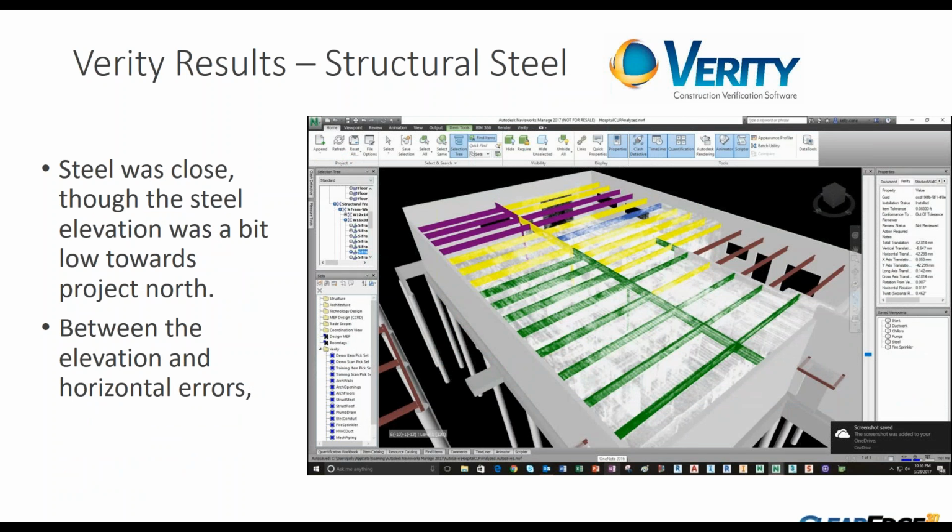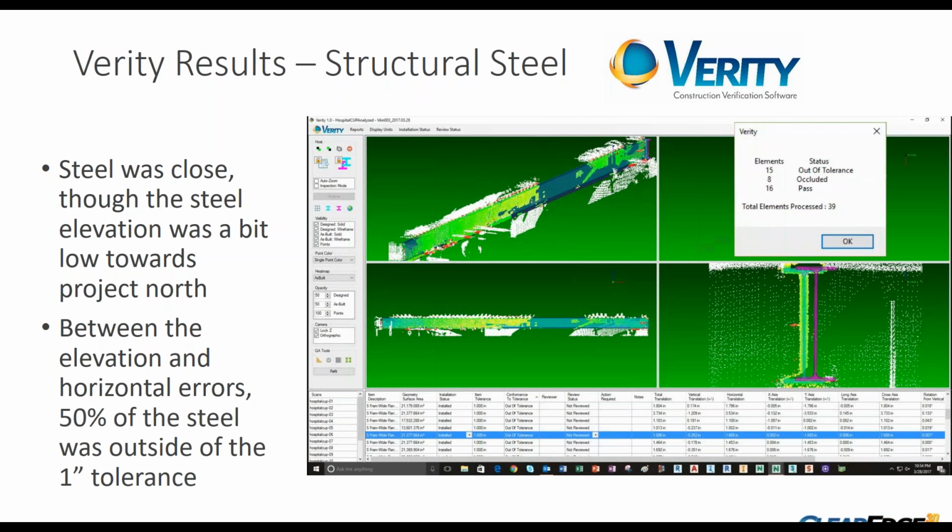Steel, the structural steel was close, and you see we didn't scan the entire facility, just the primary mechanical CUP. And we're doing really well on the southwest side of the building, and as we work up towards the northeast, you'll see we get more and more yellows, and that again is due to that control bust, which is about a half-inch vertical and about a half-inch northing and easting. But none of the steel was really something that raised eyebrows. Everything got built just fine, but it was interesting to know.